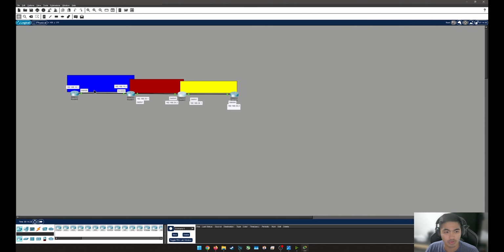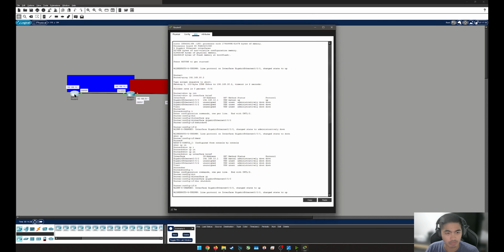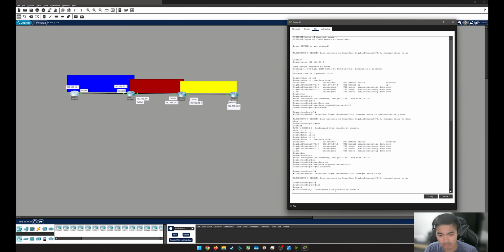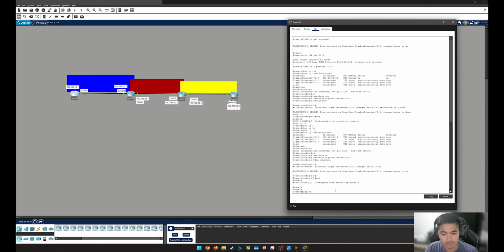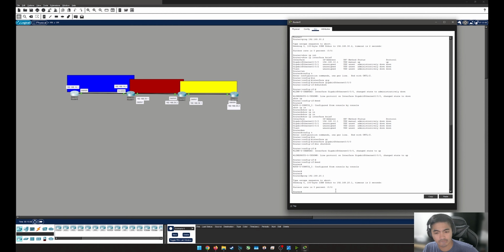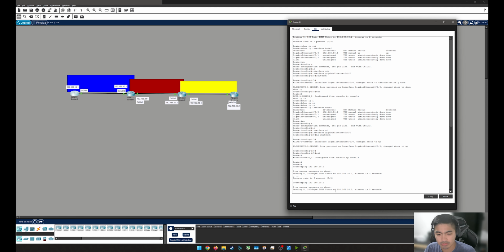Okay. And then, we know for sure that router 0, we're not able to go to yellow. Let's see if we're able to go to red or pink connect. 20.1 and 20.2. 10.2.